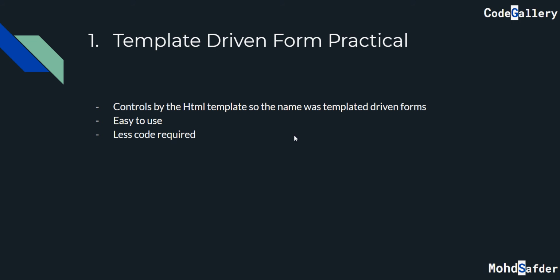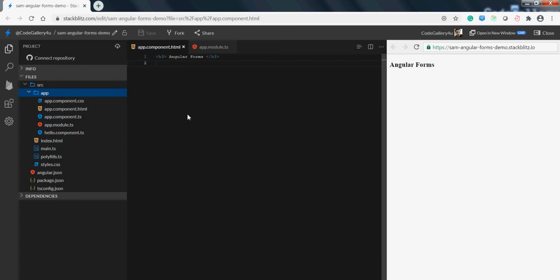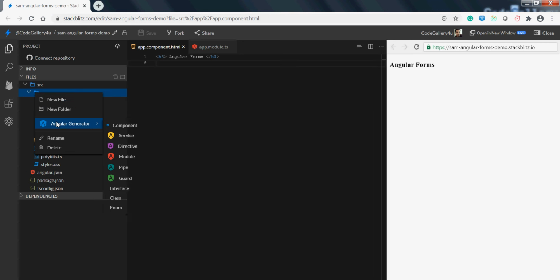For that I am going to open this StackBlitz site. Here I have already opened StackBlitz and created a project, so I will provide the link of this project in the description box below, so you can use it for your future reference. Quickly I need to create two components, one for reactive forms and another for template driven form.